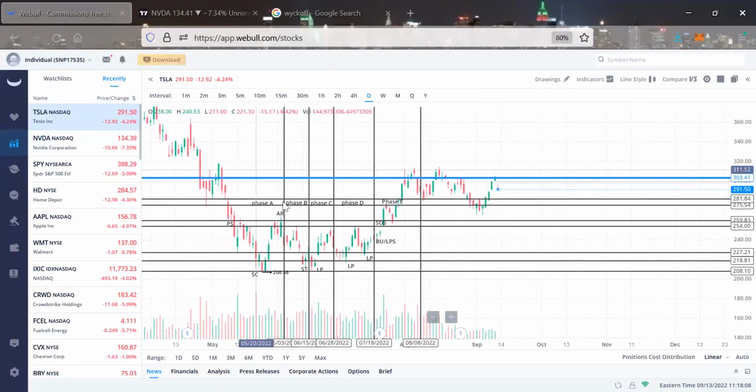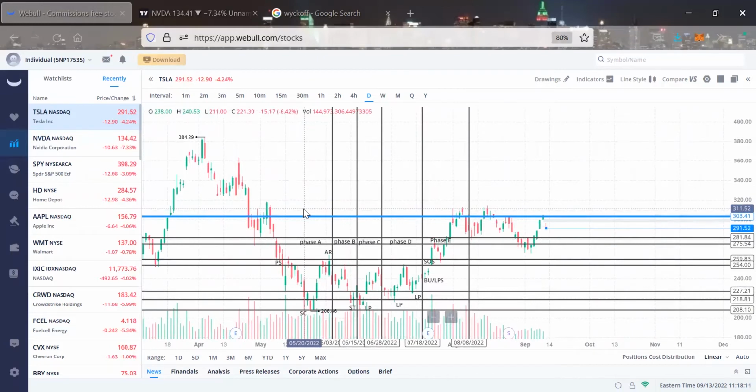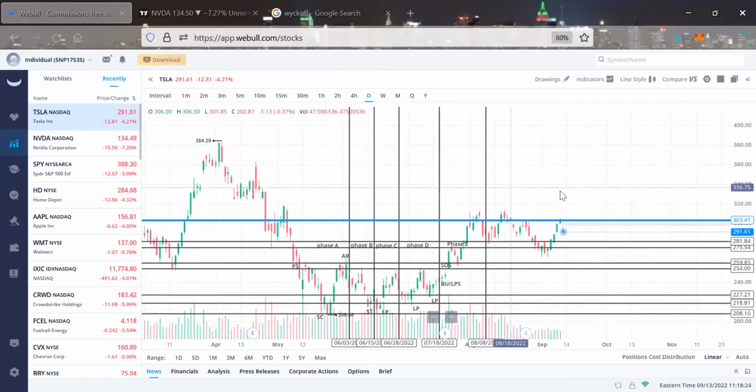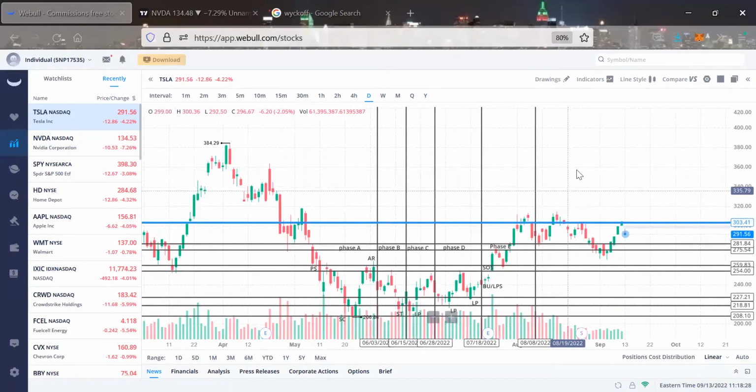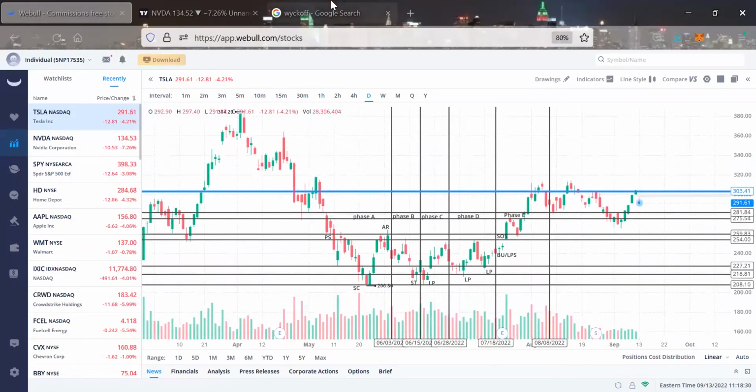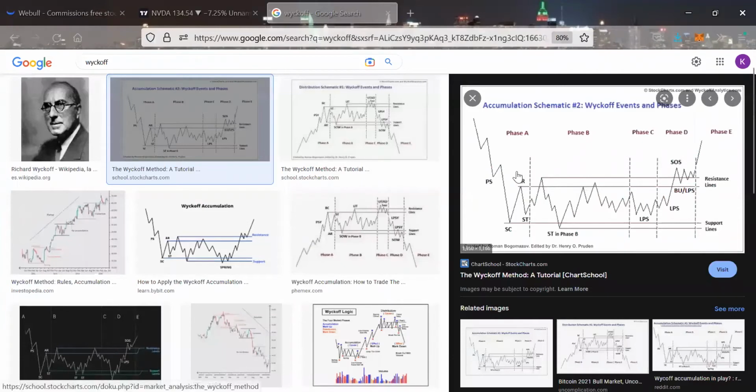I went over in my last video that the market has certain phases. We have the accumulation phase, then the markup, then the distribution, then the markdown, right? So after a certain markdown, the market has an accumulation phase, and through this accumulation phase, you can catch the markup. So first, the first line right here from Richard Wyckoff, right?